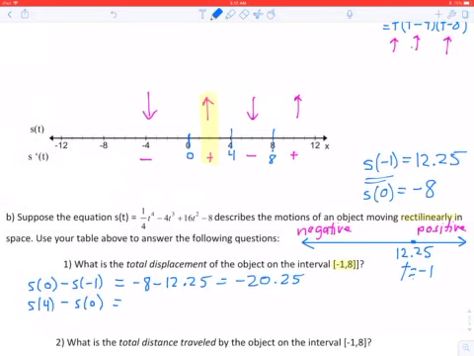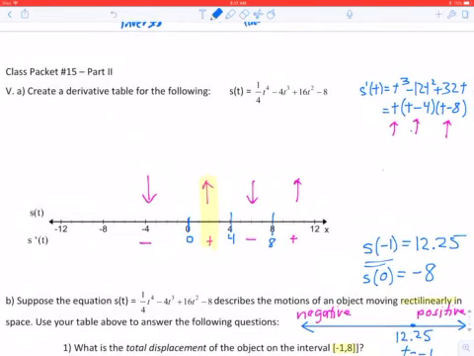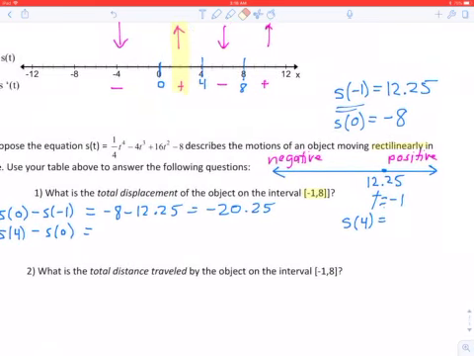So let's grab S of 4. If we plug 4 in, now we're getting to bigger numbers. We get 4 to the 4th times 1/4, so that's 4 cubed, minus 4 times t cubed, that's 4 to the 4th, plus 16 times 4 squared, that's 4 to the 4th. So those will actually cancel. It's 64. So it looks like 56 to me. 56.